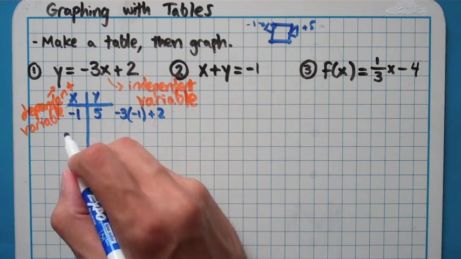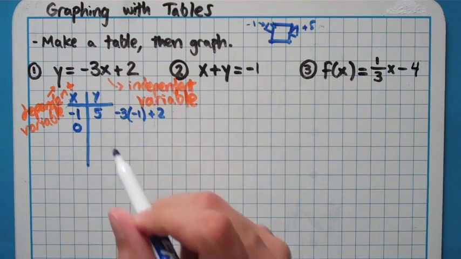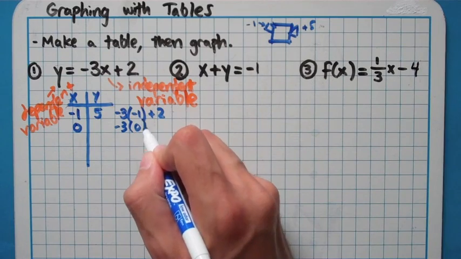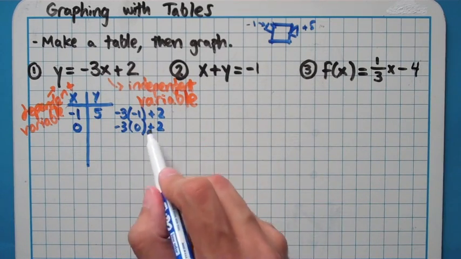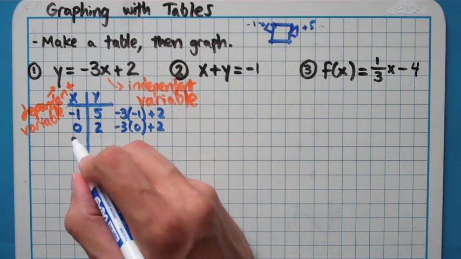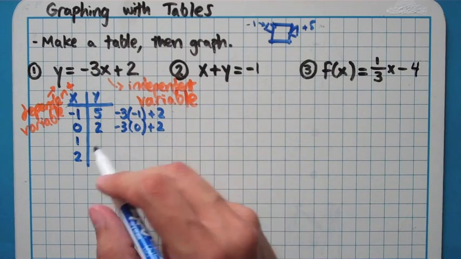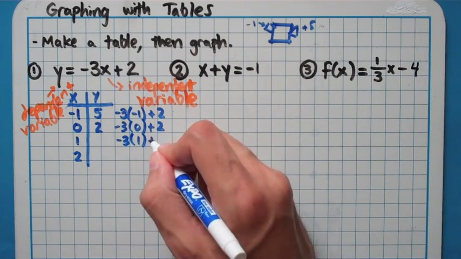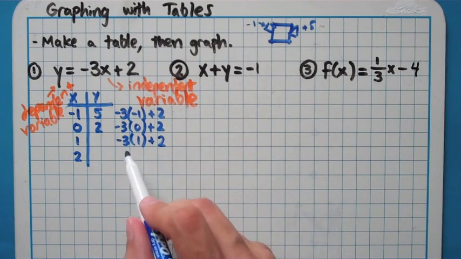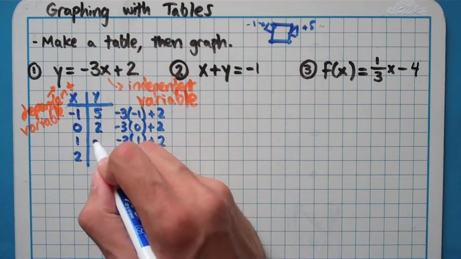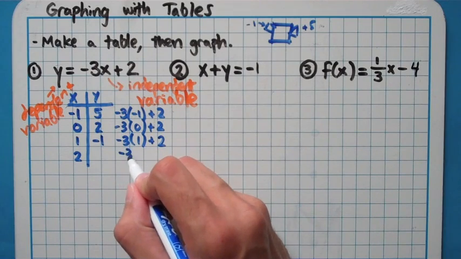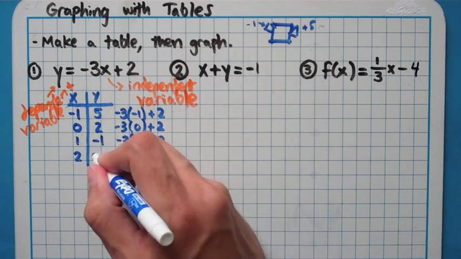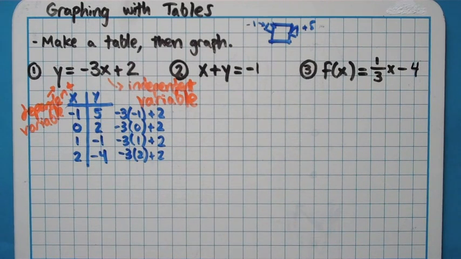So I'm going to plug in a couple more numbers. For example, if I plug a 0 in for x, then I'm going to get -3 times 0 plus 2. That's going to be 0 plus 2. I'll get out a 2, and so on. I'm going to pick 4 nice small numbers. There's nothing that says you can't plug in pi or a million, but keep it simple. It just is easier to work with. So when I plug in my 4 values right here, I get a nice looking table, like the one that you see right there in blue.